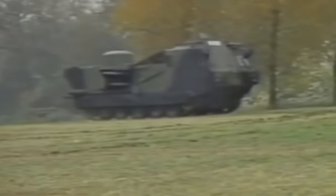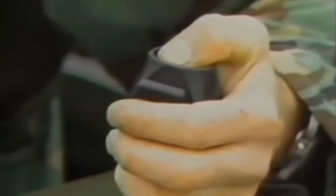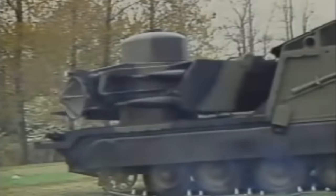The launcher, which can carry up to eight missiles, is mounted on a trailer and can be transported by road, sea, or air. Its unit is a cylindrical powerhouse designed to be carried on a two-wheeled A-frame trailer. Once deployed, the wheels are removed, allowing four adjustable legs to be used for stabilization. The Rapier launcher featured a state-of-the-art surveillance radar dish and an identification friend or foe, or IFF system, discreetly housed beneath a radome atop the unit. A parabolic antenna used to send guidance commands to the missiles sits at the front, while the guidance computer, radar transmitter, and receiver electronics are strategically positioned at the bottom.